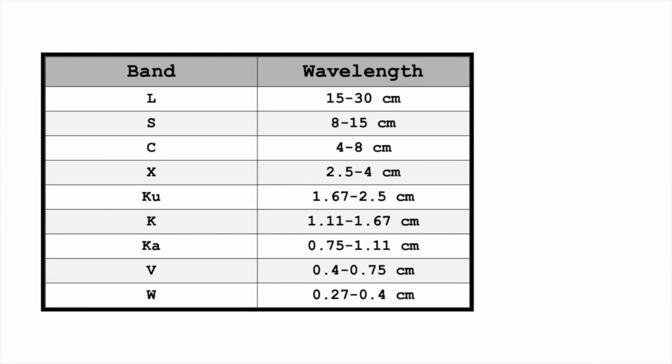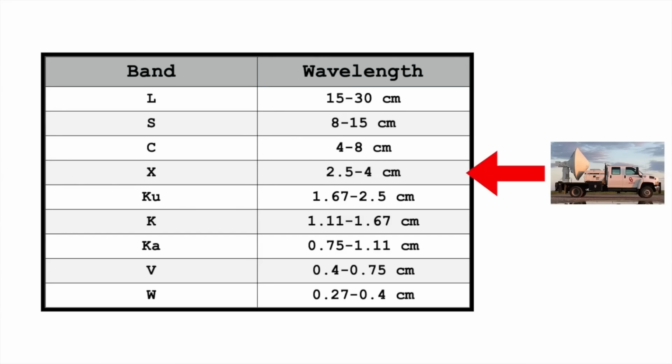Terminal Doppler weather radars, or TDWRs, which are found at airports, are C-band radars which use a 4 to 8 centimeter wavelength. This increases spatial resolution but also makes them more susceptible to attenuation. As a result, they are better suited for short-range weather observation. Many mobile radars, like Doppler on wheels, operate with even smaller wavelengths at X-band, which yields extremely high-resolution, close-range data, but frequent issues with attenuation.